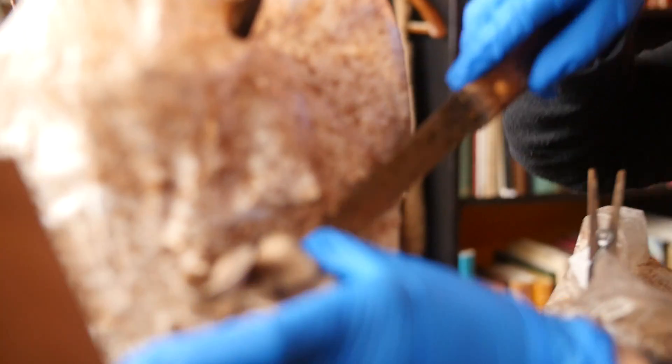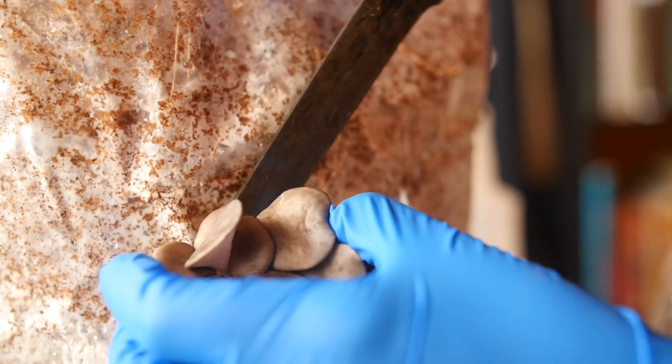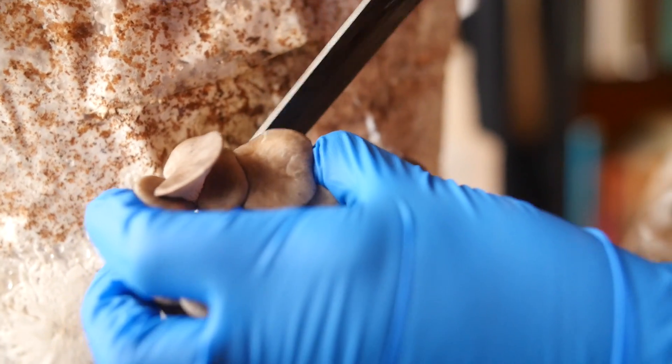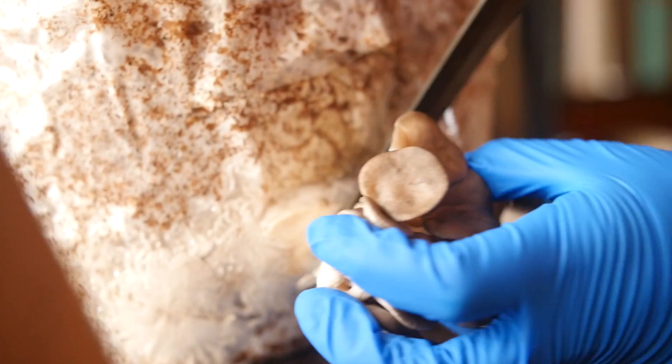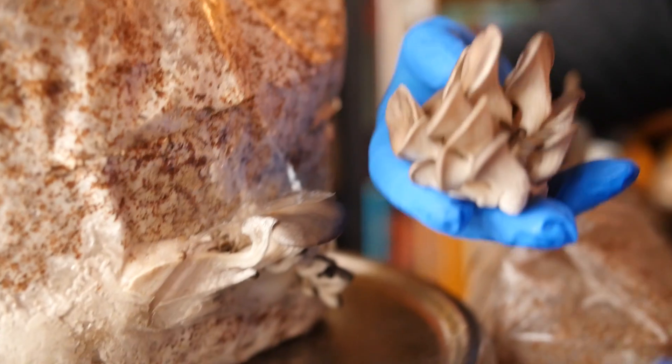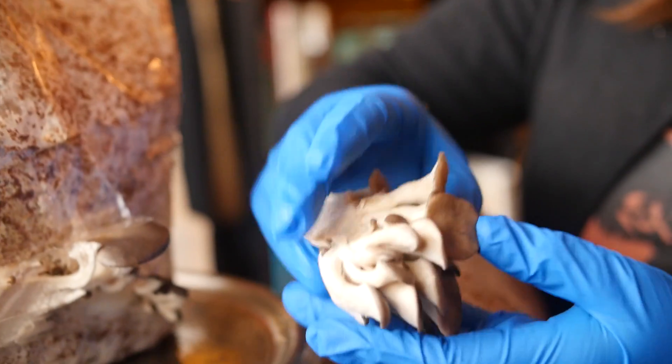It's nice to use a knife because you're not disturbing the mycelium as much — just cut the cluster of mushrooms as flush to the medium as possible. Super clean — no need to wash them, but you definitely want to cook them. A little sauté with butter, oil, salt, and pepper is amazing. Then give it a spritz and in a couple of weeks you'll start seeing mushrooms popping out of those slits again.